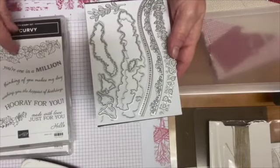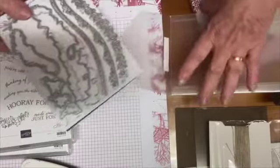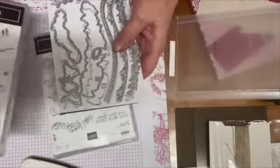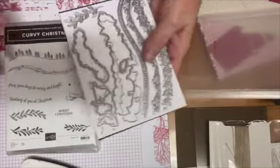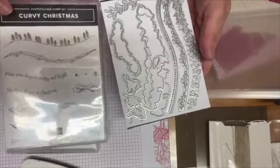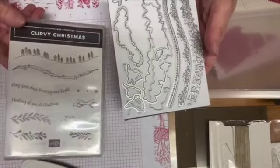So you've got your leaves, you've got your flowers, you've got your words that go around the curve. You will see when I get creating. And then only for November, because you wouldn't want it after November, would you? Oh, you might in December. It's a bit late to do Christmas cards. We have the Christmas one to coordinate.